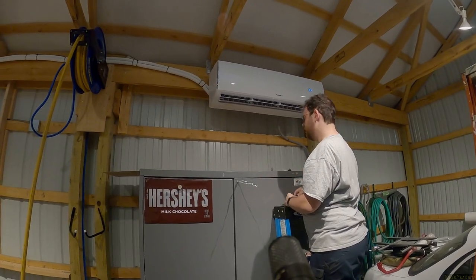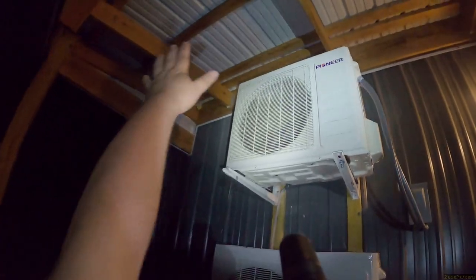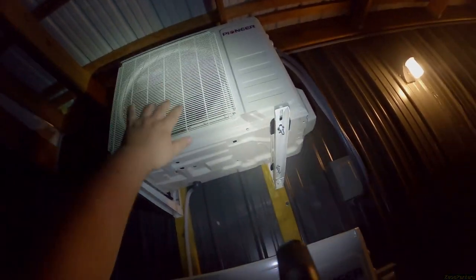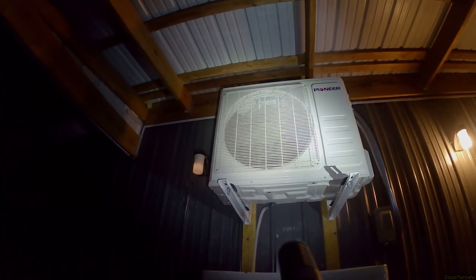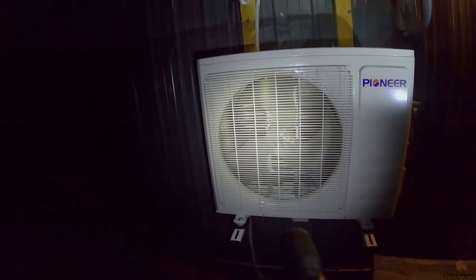But it's definitely cold. I feel that shit. My face is freezing. It's like sticking your head in front of a car vent. Nice. That's here. I can't feel it, it's too high. Oh, it's warm. It's a nice cool night. It's like 68 degrees, but let's air condition that building. That's how quiet that is. We could have a whispering conversation next to this running. It's a beautiful thing.